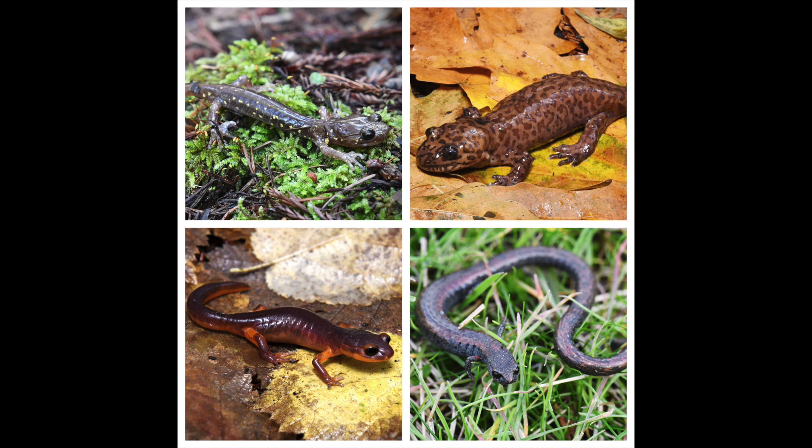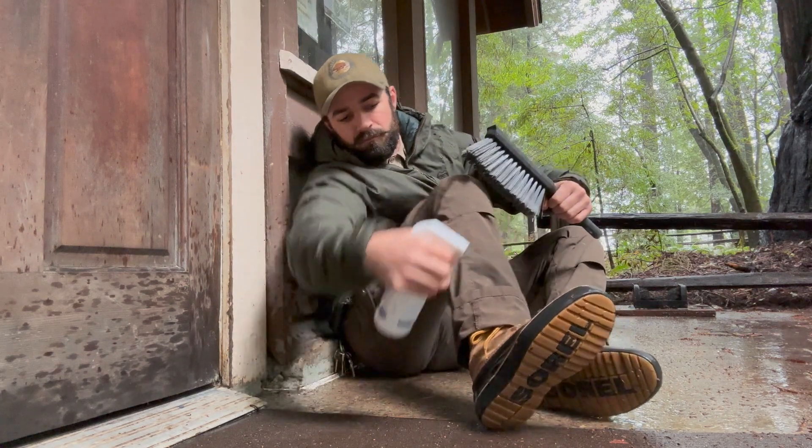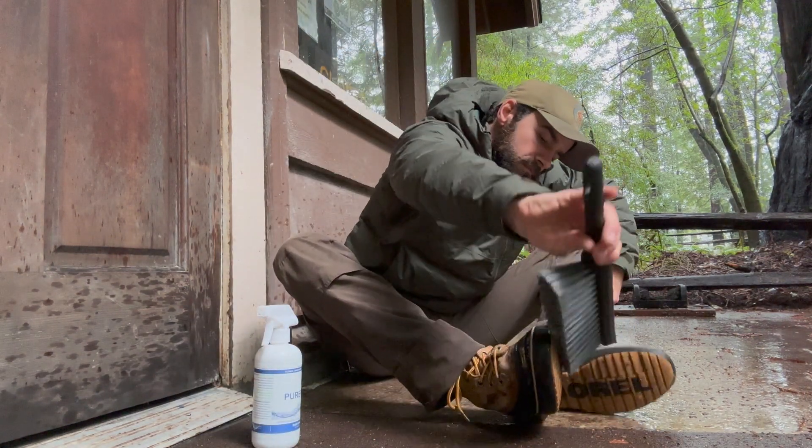Before we do that, we have to remember that one of the most important things for our adventure today is to keep these cute little buggers safe. The best thing I can do before I go out on the trail is to disinfect my gear, and I'm going to do just that with a 10% bleach solution and the use of a firm bristle brush. For those of you interested in going out and finding salamanders on your own, it is incredibly important that you also get in the habit of decontaminating your gear.